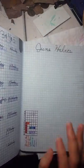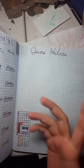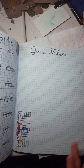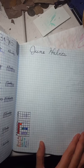This next page is my habit page. And so I have my habits written out lengthwise, like most people do, but they're all different colors, and I'll go more into that in a moment, because I also started this at the end of the month, so this whole page needs to be decorated.